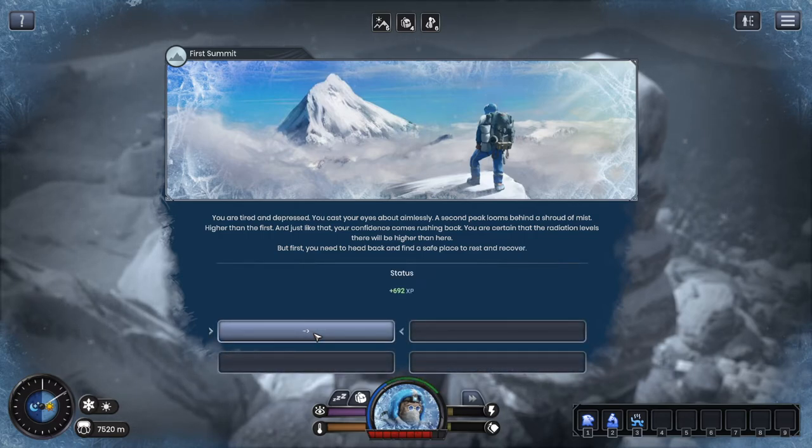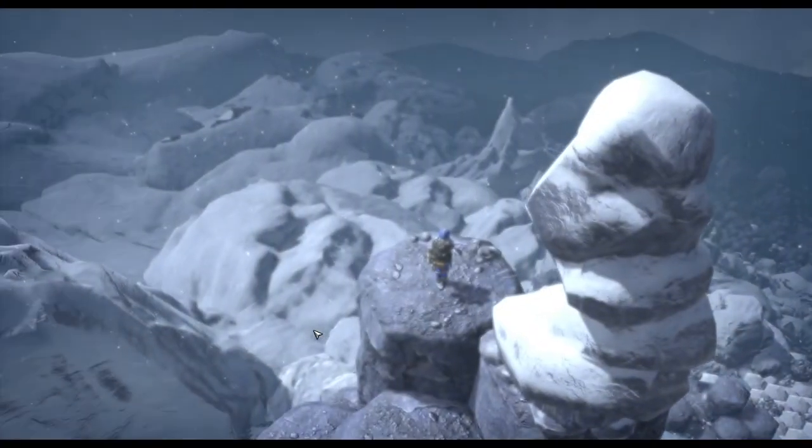You are tired and depressed. You cast your eyes about aimlessly. A second peak looms behind a shroud of mist, higher than the first, and just like that, your confidence comes rushing back. You are certain that the radiation levels there will be higher than here. But first, you need to head back and find a safe place to rest and recover. Got some experience.